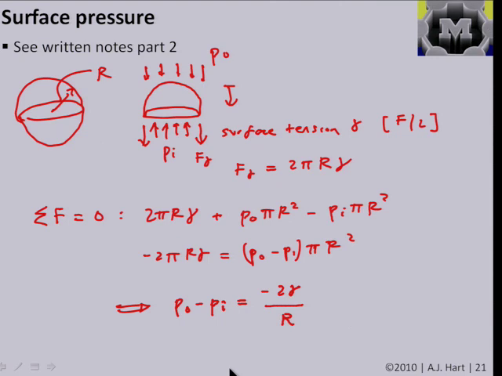And I don't want to leave too much of a mystery here. You can think of one origin of this surface tension being those unsatisfied bonds we talked about. And that means that there's actually a difference in the forces between the atoms because they're not fully bonded compared to the ones in the center. There's also more asymmetry because if you're in the center, everything is uniform in all directions, but if you're on the edge, things aren't quite so uniform.